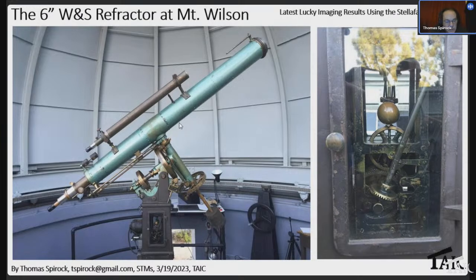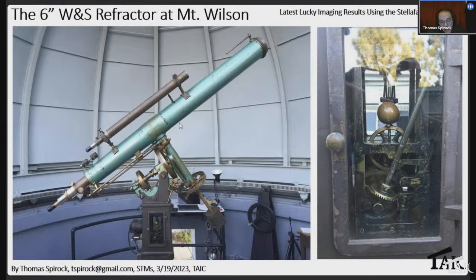So if you're using a telescope like this, you basically have to use color filters, because each color focuses at a different distance from the lens. And if you don't, you'll get color artifacts in your image. So you basically have to use color filters with a monochrome camera when you use this telescope, or any other telescope with any appreciable amount of chromatic aberration.